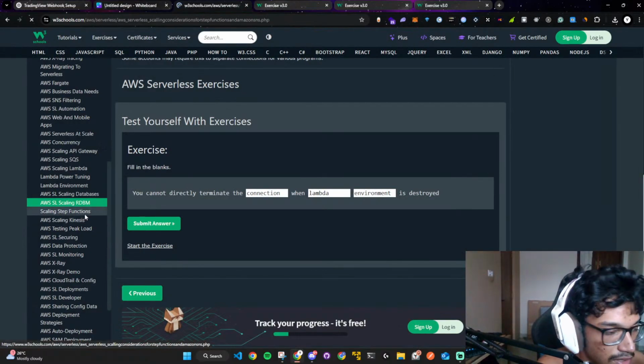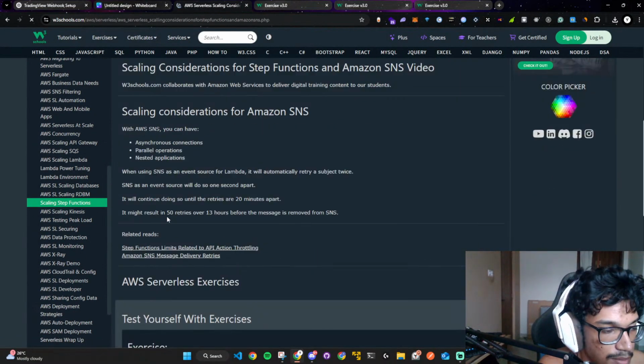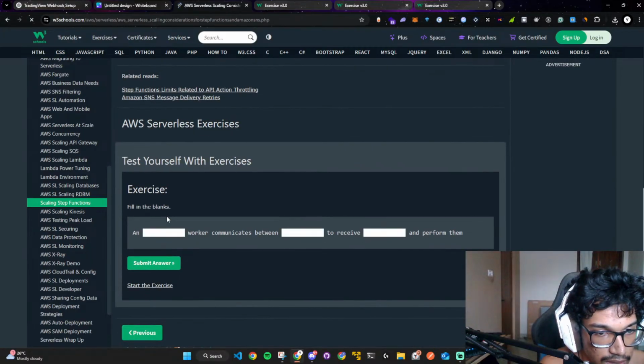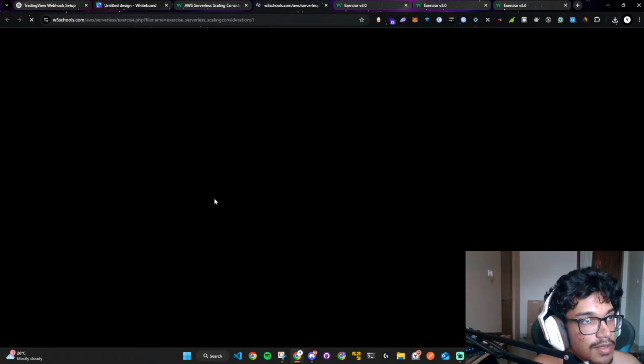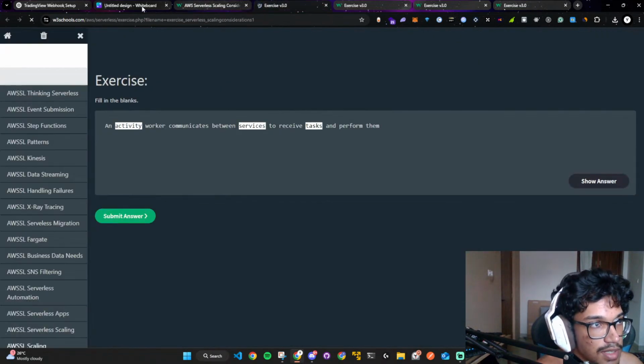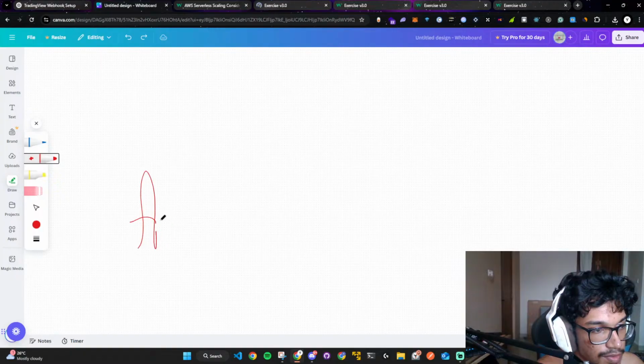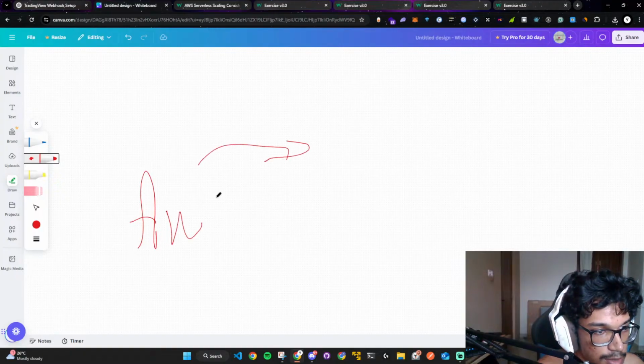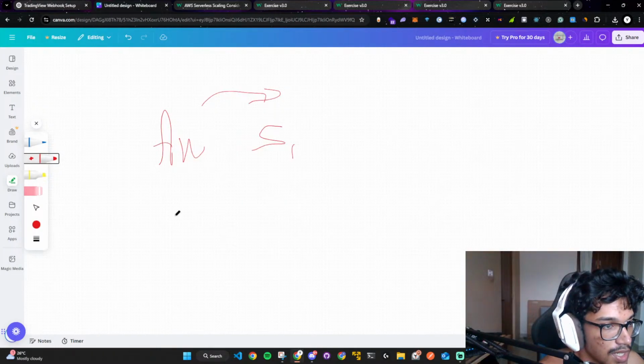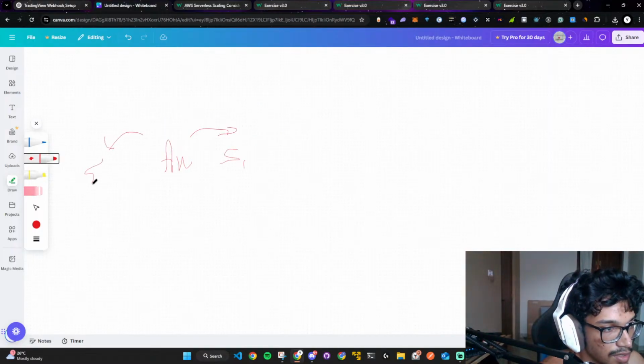Scaling Step Functions. It's executing in different steps, and an activity worker communicates between services to receive tasks and perform them. So it's an activity worker communicating between service 1 and service 2.